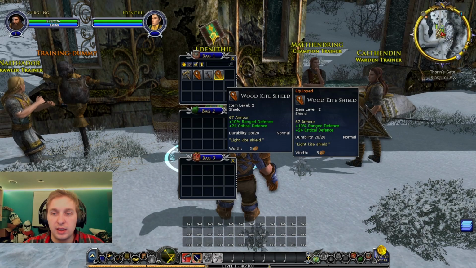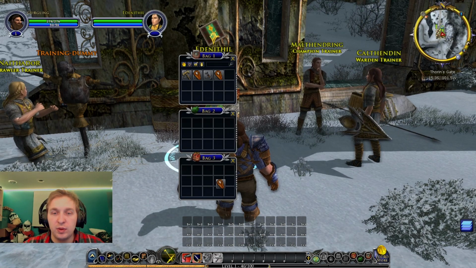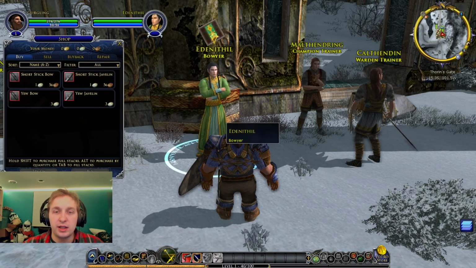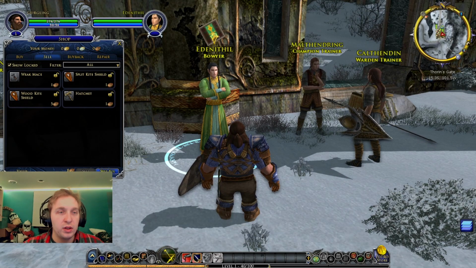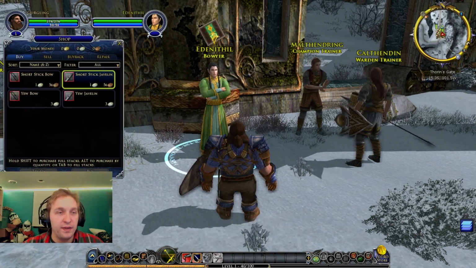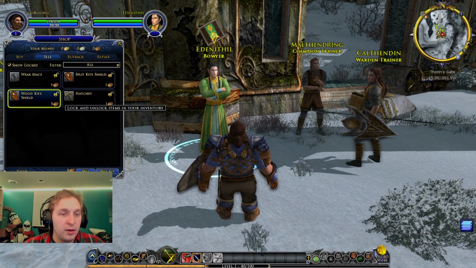So, what I want is to keep the stuff that... I would like to keep the wood kite shield. I'm going to put that one here, and I'll put this here. All right, so then when I go talk to this man, I know... May I help you? Oh, poop. Okay, hang on. Lock down the bag, and then talk to this guy. And it should have my... What the heck?